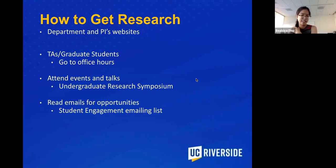And also a good idea is look at how many undergrads they have, whether it's current undergrads. And I know some lab websites include past lab members, and it's a good idea to look at past undergrads as well. I just think that if a lab tends to have a lot of undergrads, more likely than not, that particular PI is also very supportive of undergraduate research. And so that's one of those key things to look out for.